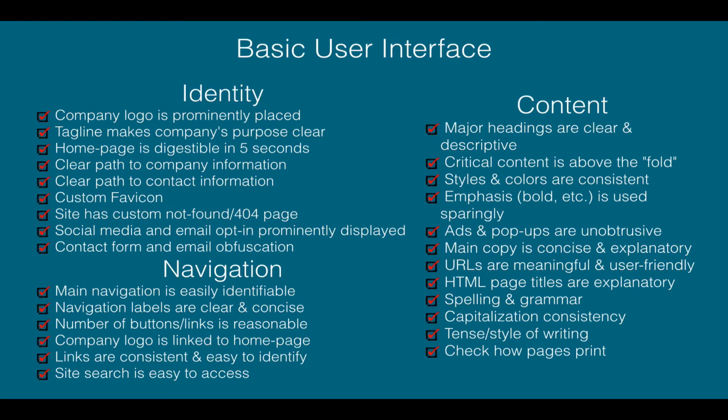Next up, I look at basic accessibility. So a general user interface. Can we see all of the things that identify what the company is about? Can we see their logo, and do they have a tagline that doesn't say, just another WordPress website? Can we read the basics of their front page content in about 5 seconds? Can we find out all the information that we want? Does it have a favicon? Does it show in the top that they have not customized their favicon? That would be something like if they're hosting on HostMonster, or if they're using a Genesis theme, do we see an HM or a G up there instead of their logo or their profile picture?